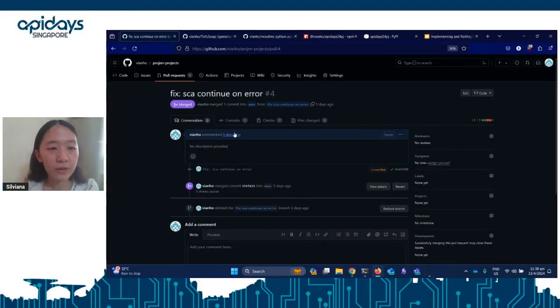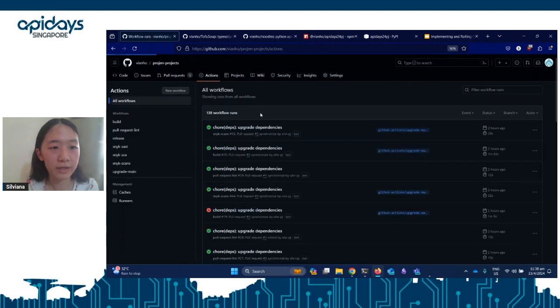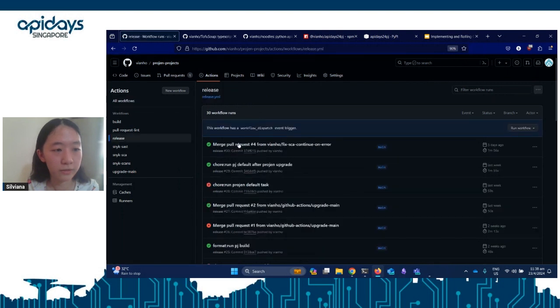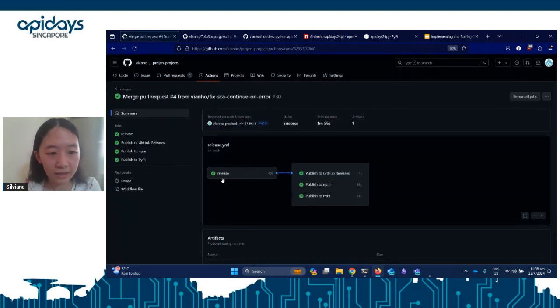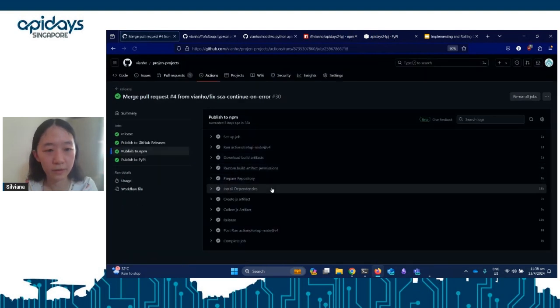Yes, so after this has been merged, we can check the run to look at the release actions. And yeah, during the live demo, we saw that it was published to npm.